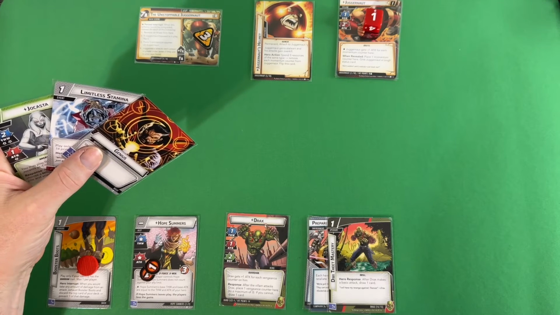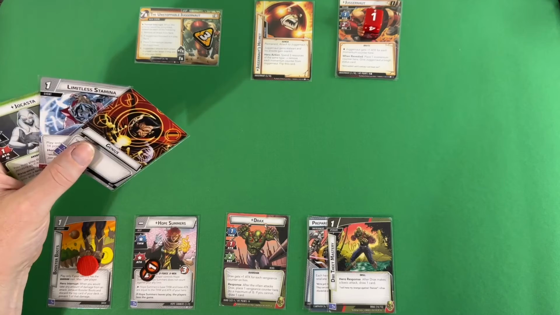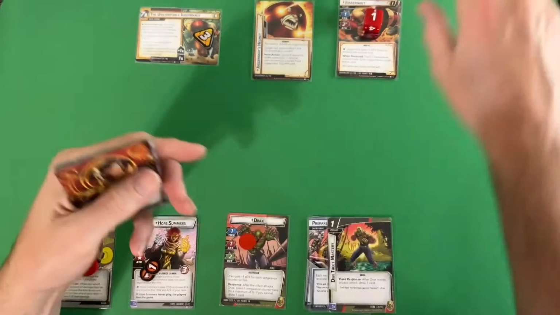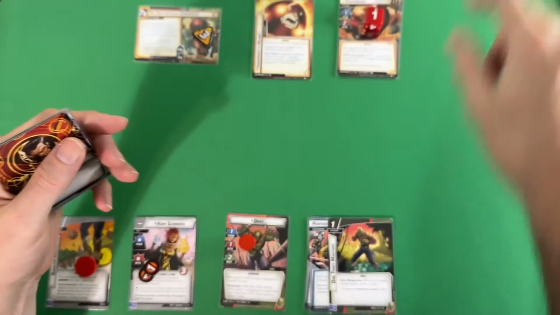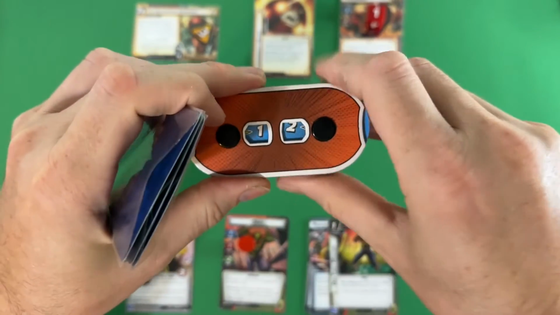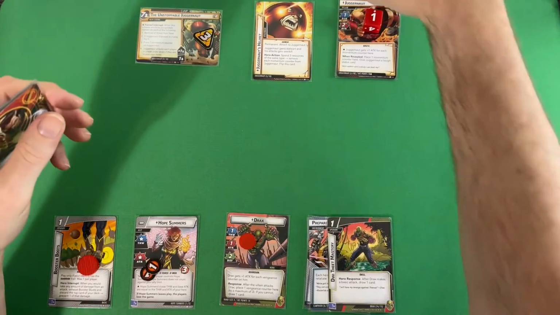Kind of tempted to block since another attack isn't really going to do much here. Yeah, I'm just going to defend. Really just did that for the vengeance counter. So he's attacking for 3, 4, 5. We're defending for 3. So we just take 2 damage down to 12. He takes retaliate down to 1.